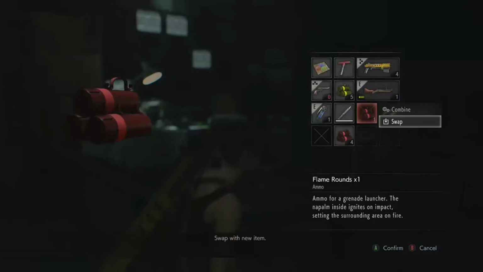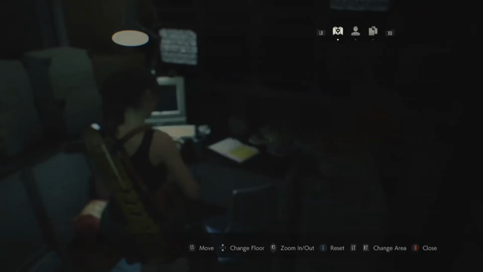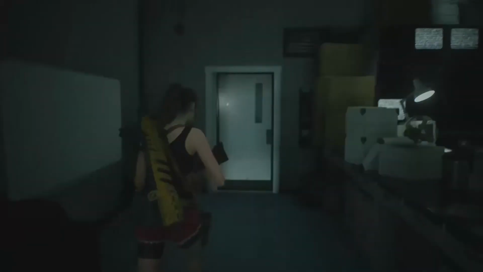All right, the ID wristband. We got some more flame rounds. That's good. All right, the map area. I'm probably not even gonna use that because I never use maps. Aha! The computer. Nest worldwide. All right. Nice. Good to know.